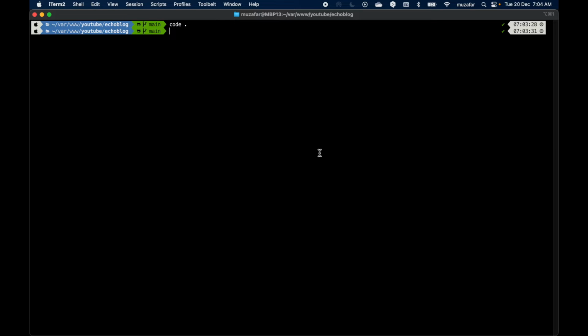So let's do go mod init and then the location. I'll give it the same name as the directory name, echo blog. This is my GitHub path for this project, but you can also keep it as echo blog only. So for me, I'm going with the full path.